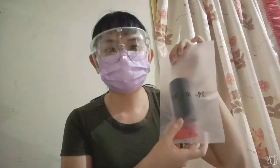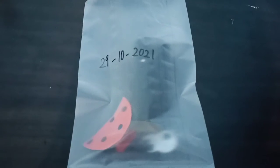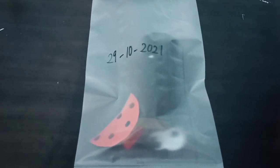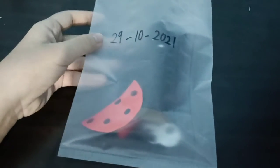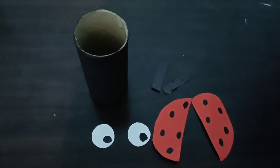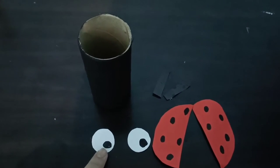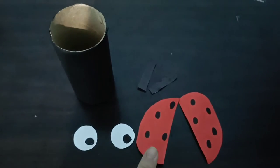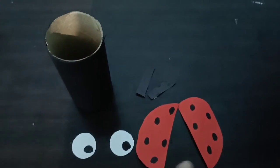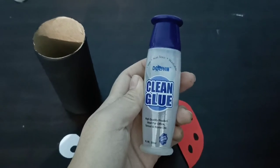Children, please take out your materials of art and craft. Good morning, children. Today we are going to make a ladybug. Please take out the material from the plastic bag. The materials are paper roll, white small eyes, black antenna, paper with black spots, and get ready your glue.